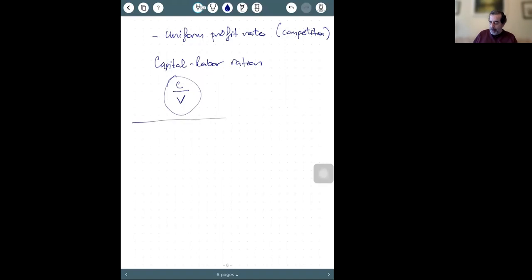If this is the case, we have this problem again. In order to have a uniform rate of profit, from a technical point of view, we may need uniformity of capital labor ratios, in which case there's no such problem. But as an empirical observation, we know that the value of the capital labor ratio in each sector is not the same. They are different. So in some capital intensive sectors, for example, the profit rate may be different from the profit rate that could correspond to the capital labor ratio. What I'm saying is simply that we expect a higher rate of profit in capital intensive sectors, whereas a lower profit rate in the labor intensive sectors. This is a particularly important and difficult problem to solve.